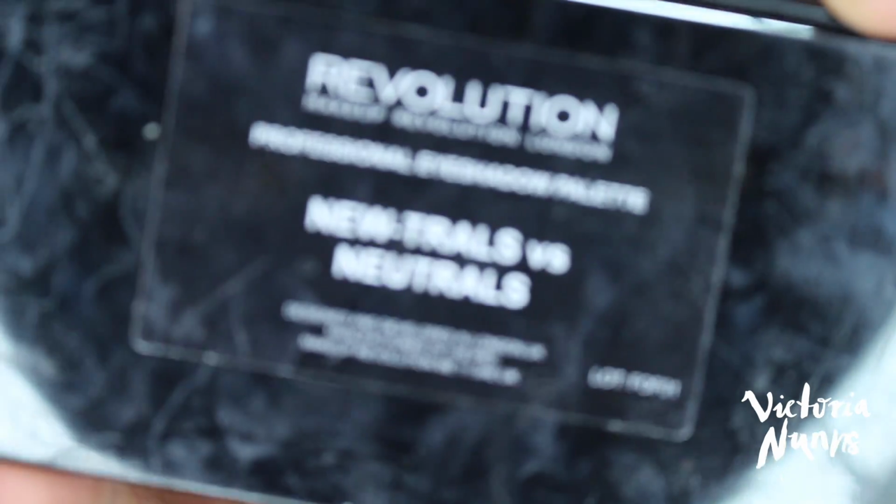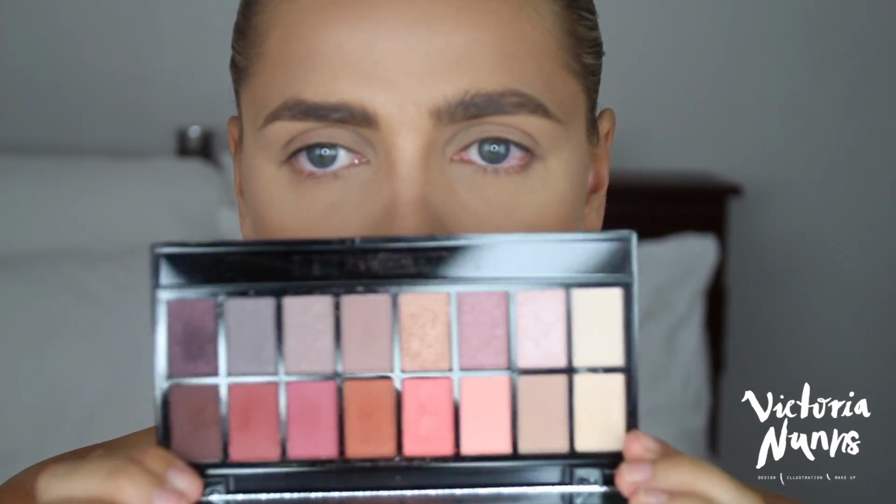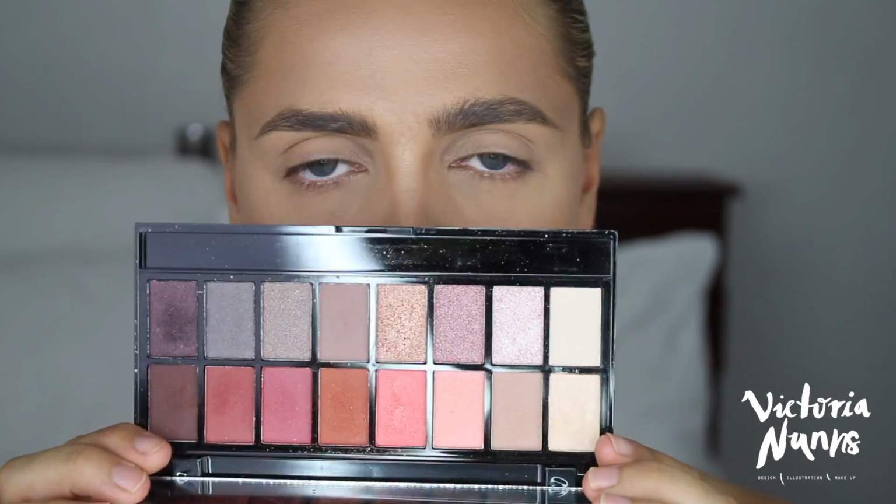So I'm going to start off with my eyes because I don't want anything too intense, because I want the focus to be on the lips. So I thought I would use this palette here. This is the Makeup Revolution New-trals vs New-trals palette, and it's spelled like that if you're wondering. Basically it's a collection of neutral tones, nothing too flamboyant or too crazy, so I thought I would just use that. Plus it's really affordable and you can get it locally.